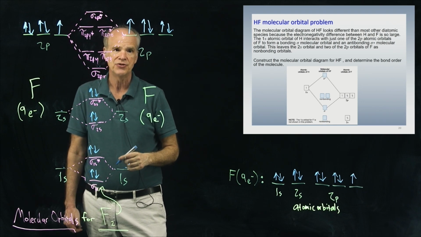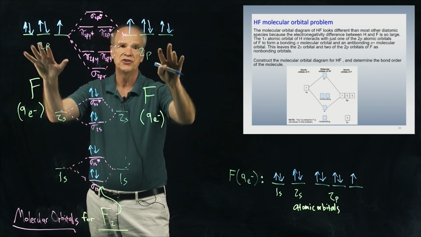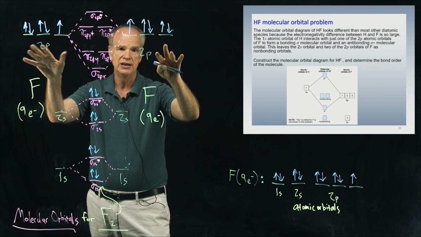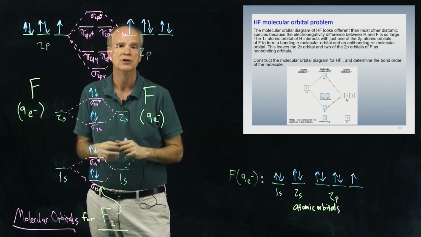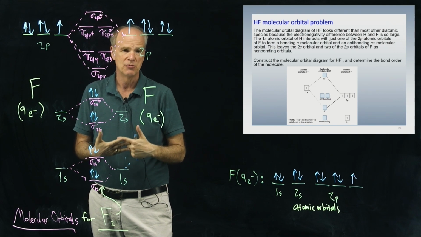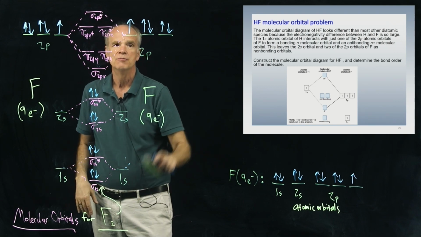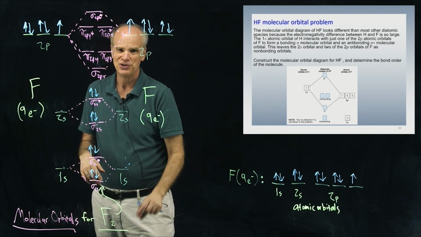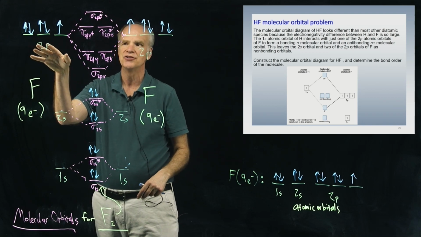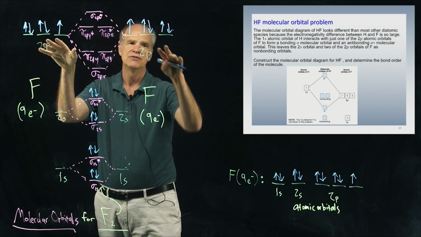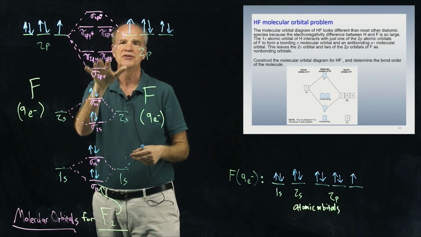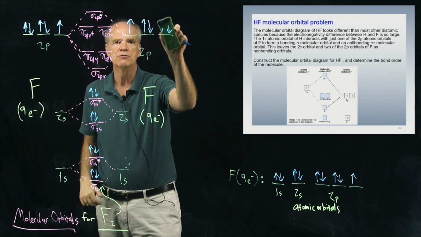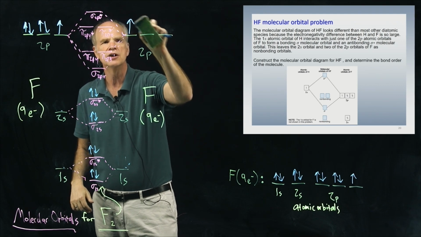Okay, so next, let's talk about where these electrons that were in the 2p sublevels go. What molecular orbitals do they go into in F2? You can see that's a more complicated pattern, but I think you can figure out what to do here. You have 5 electrons in this fluorine's 2p, 5 electrons in the other fluorine's 2p, a total of 10 electrons. So let's fill in this molecular orbital pattern with 10 electrons. So here we go.